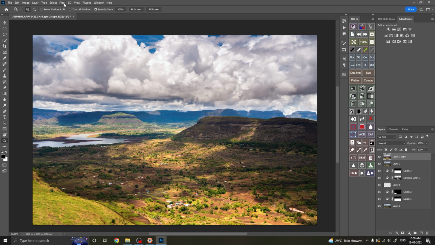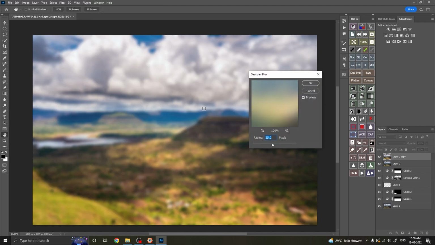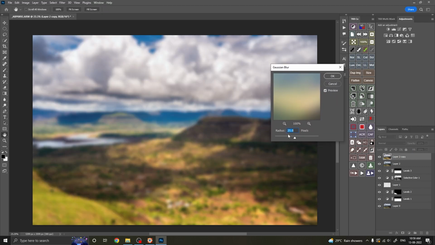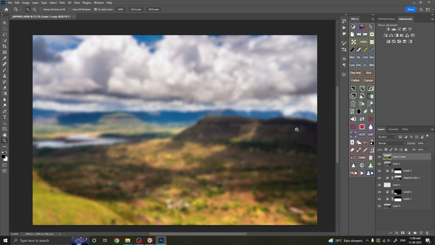And I'm also going to blur this layer. So I'm gonna go to Filter, Blur and Gaussian Blur, and make sure you are dialing in a radius about the number of megapixels of your camera. I shot this on a Sony A7 III, which is I guess a 24 megapixel camera. So I'm gonna put here about 25, which was looking right. So I'm gonna dial 25 and hit OK.